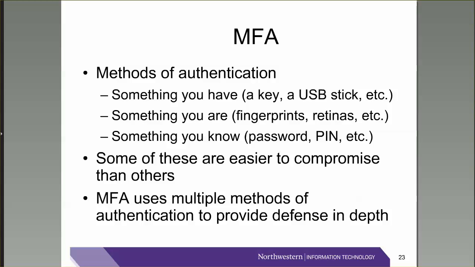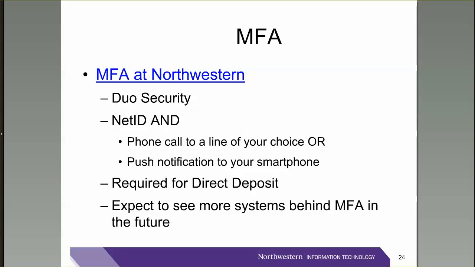So many of you are already familiar with multi-factor authentication because the university uses it for the HR system. If you want to access certain things like direct deposit, you have to configure multi-factor authentication. We use something called Duo, which allows you to either have a phone number of your choice dialed when you attempt to log in, or which sends a notification to your smartphone using a free app that you can download and allows you to confirm your login that way.